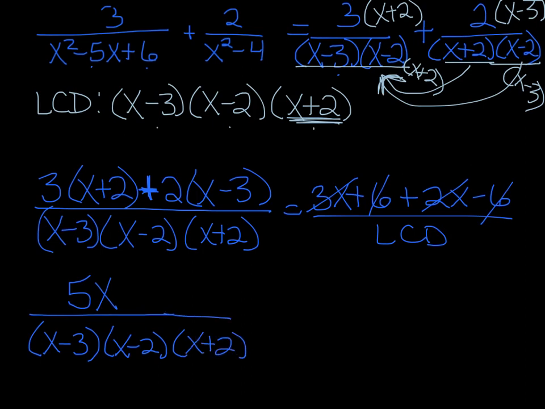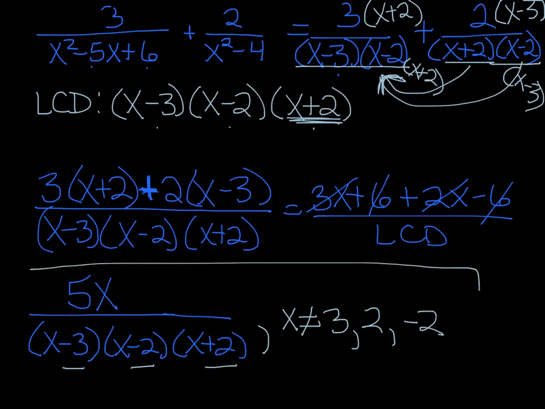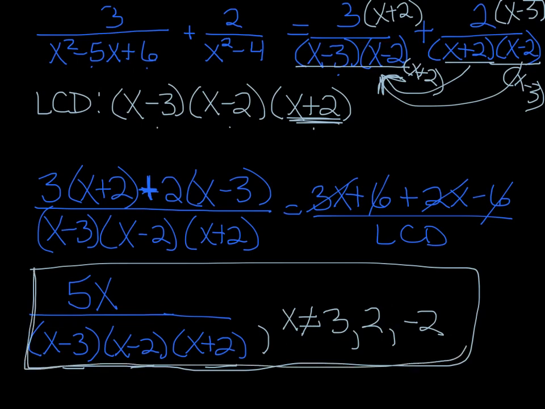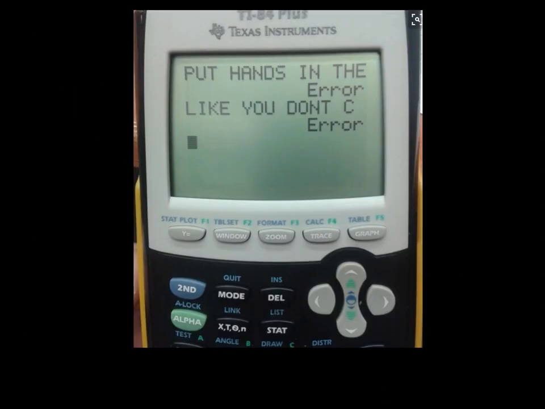So then, of course, we have to know that we aren't allowed to divide by 0, so x can't be. And then we can just look at it and say it can't be positive 3, it can't be positive 2, and it can't be negative 2. So here's your final answer. You have to put the exclusions in there. Those are like asymptotes in your graph, aren't they? So they have to be included as exclusions. All right, we're done. Do some celebrating.